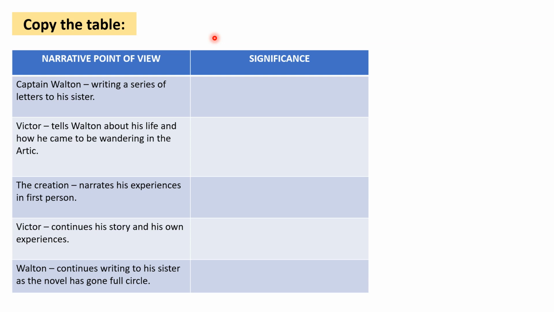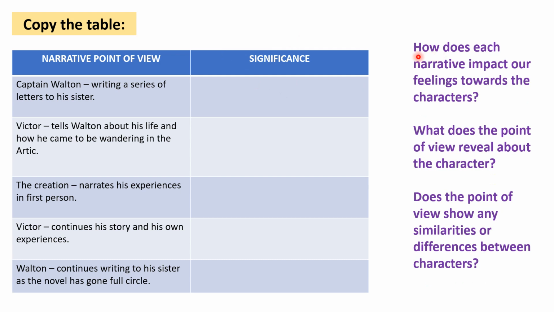Okay, if you're back, that means that you have got this table down. So what do I mean by the significance of a narrative point of view? These are some of the questions that you would want to ask yourself. How does each narrative impact our feelings towards the characters? What does the point of view reveal about the character? And does the point of view show any similarities or differences between the characters?